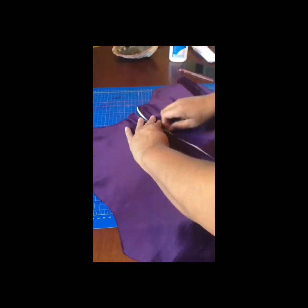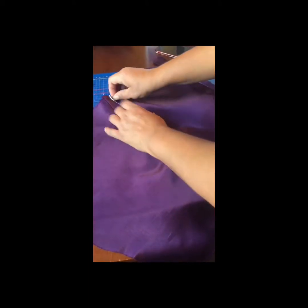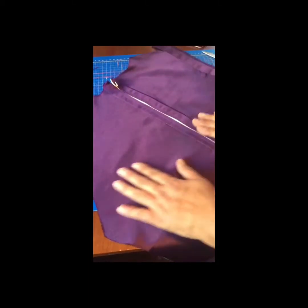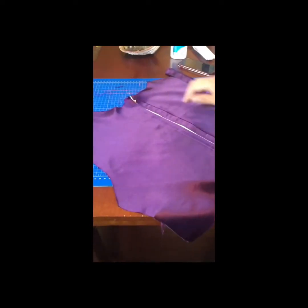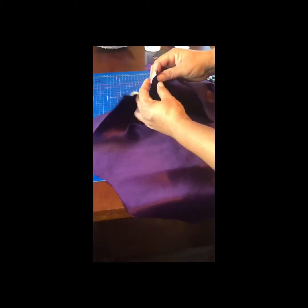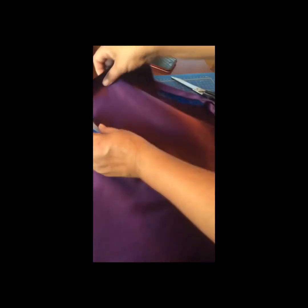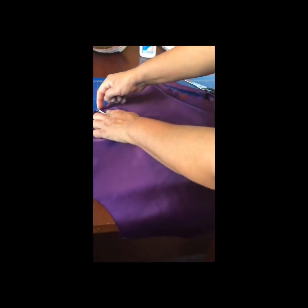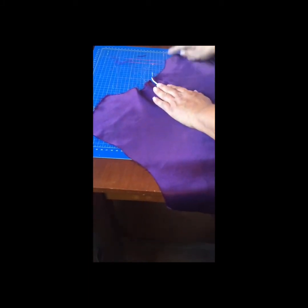Now, with silk, like I said, it likes to move around a lot. It's a lot trickier to work with than cotton. So this was a little wonky, so what I did was I just ironed it. Just iron it and flatten it out a little bit. And no problem, you're back to things looking well. Looks good. Now, at the top of the zipper, the teeth end here. And this is just fabric, which is why you want to start the zipper from the top, because now we're going to put a bias edge on here, a hem.